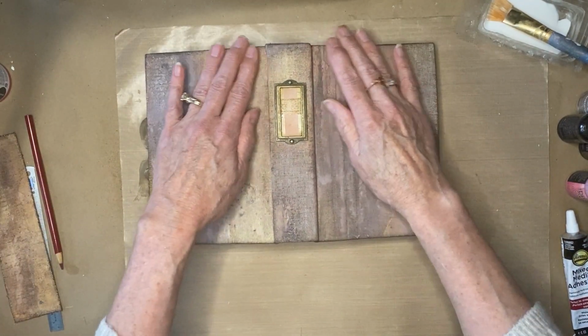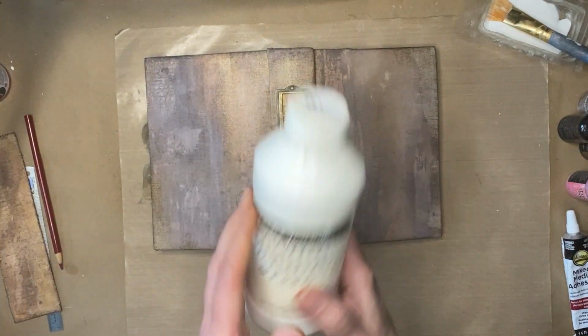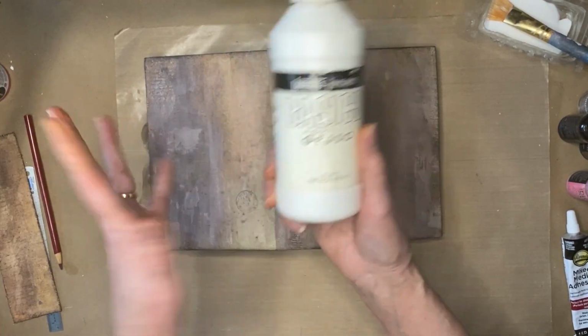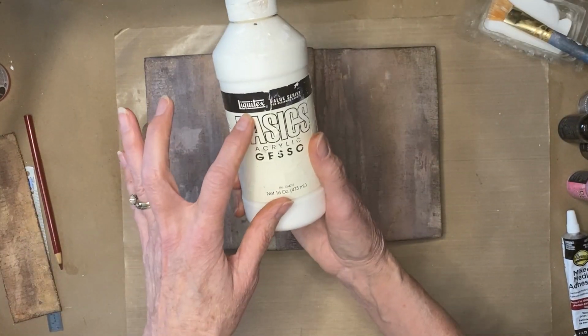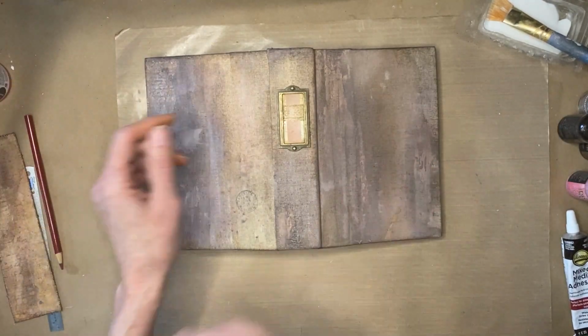So I decided to start with a blank slate by just doing some acrylic gesso on it, just to give me a white background. And I just used this Liquitex acrylic gesso. So I think I did 1 or 2 coats of that.